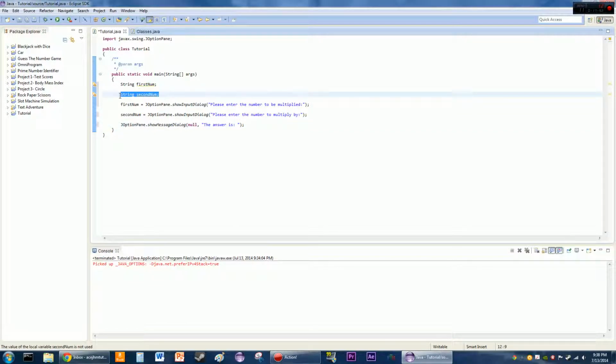So I need to do, let's just do byte first num, and then byte second num. If I could type correctly, it'd be very, very helpful. Now we'll have to change all of this up because this is not correct anymore.